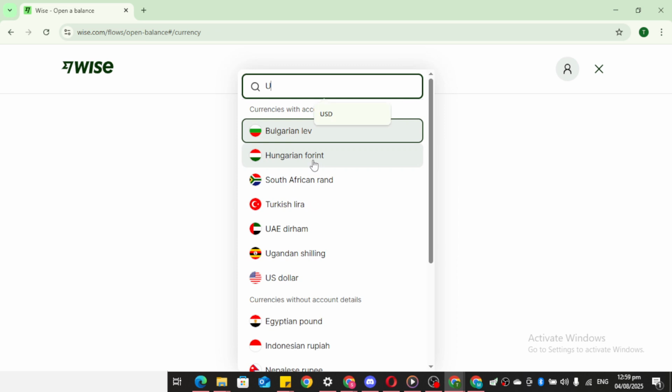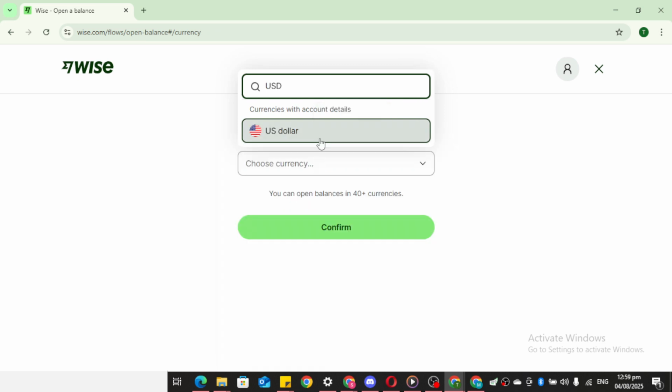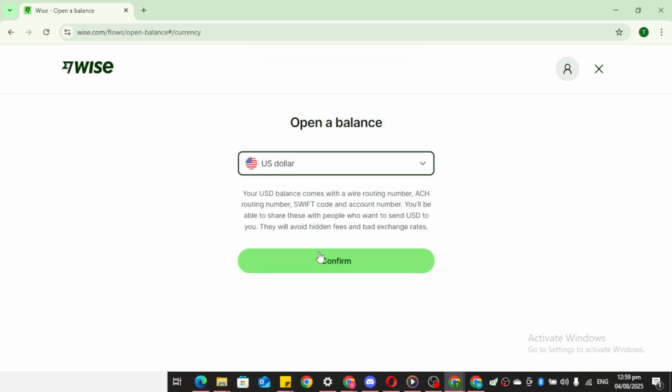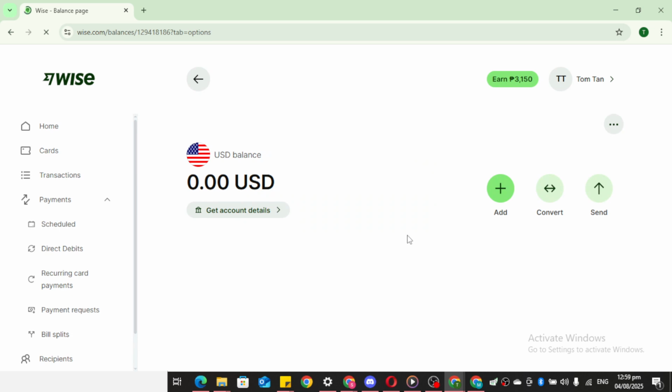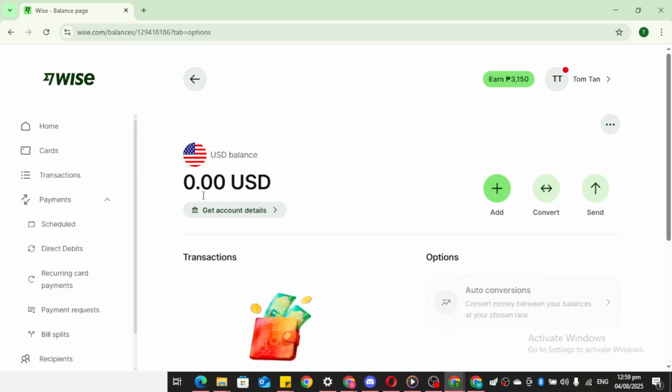By doing this, you'll set up an account to hold funds in US dollars, and you can see your account details when you click on the respective links. These account details are very important as they are what you'll need to share with the sender. In checking your details, you'll find critical information such as account number and routing number, which will enable a smooth transaction from the sender to your Wise account.